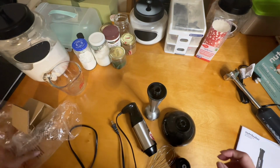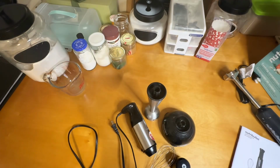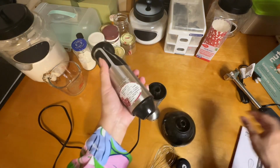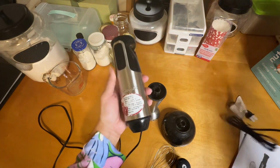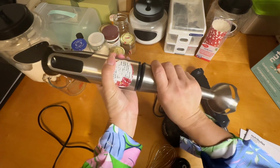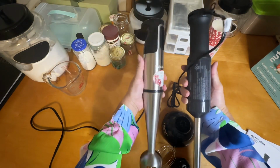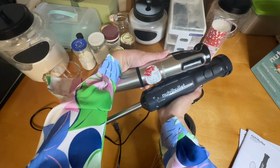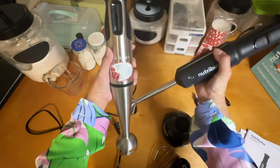All right, I want to show you what I used for a long time, and finally the motor has died. The Cuisinart. This one is so light compared to this one, okay? Just wanted to show you the difference. Even if I have the attachment on here, the Cuisinart is much lighter than the NutriBullet. So at least I'll be working out with this one.